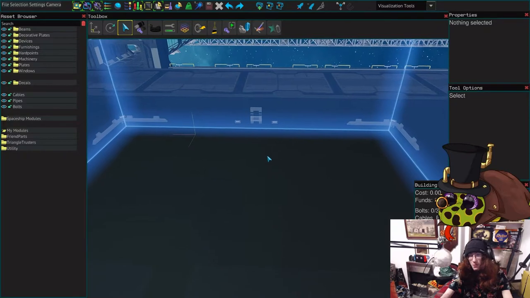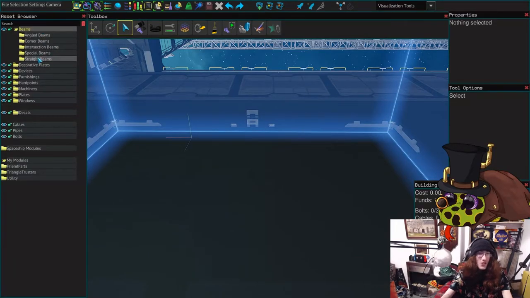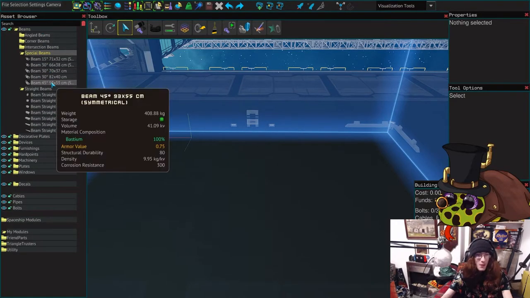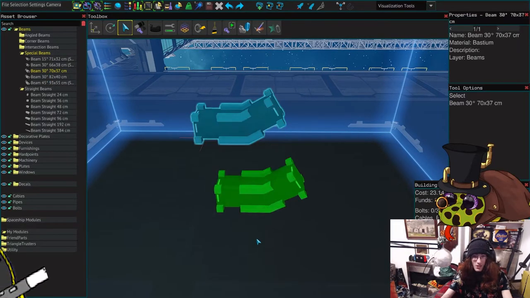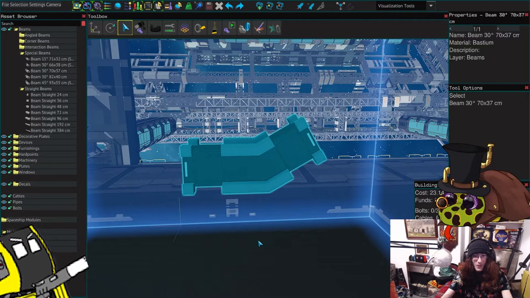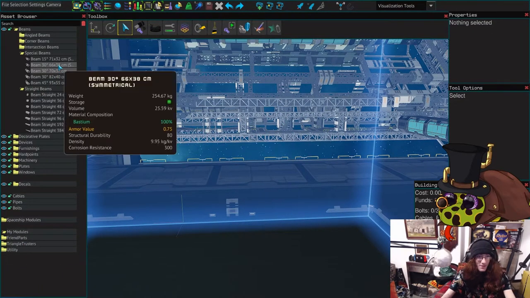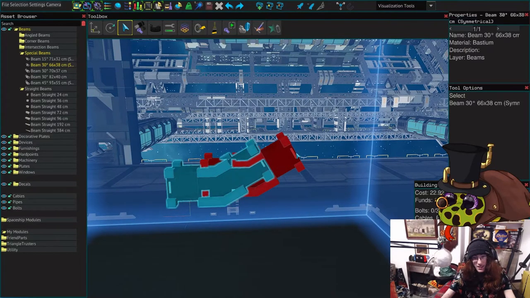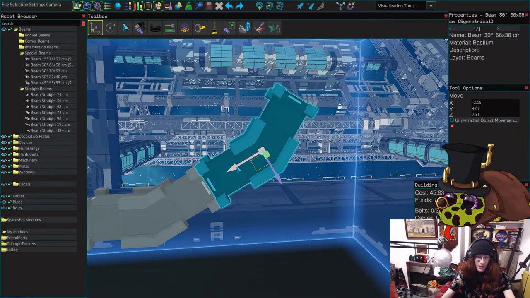Your beams probably won't be fitting correctly, especially if you use these special beams. Though be very glad that you have the symmetrical versions. Us closed alpha players, we had these. These aren't symmetrical at all, and oh dear, they were a pain. However, say you have just a really weird gap, you know.